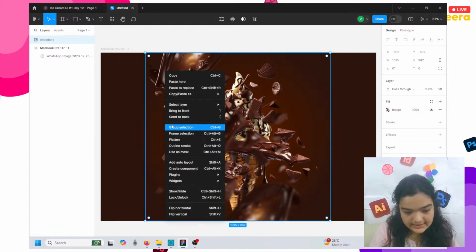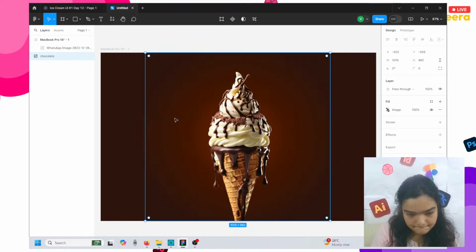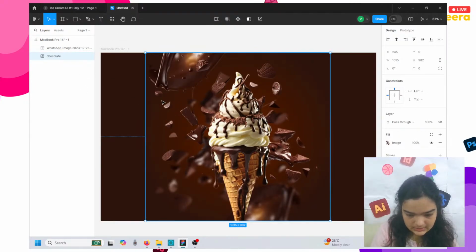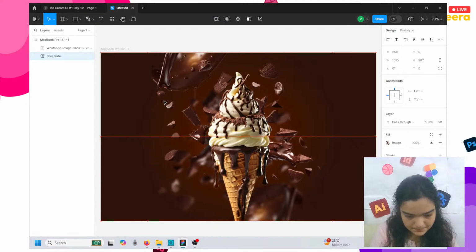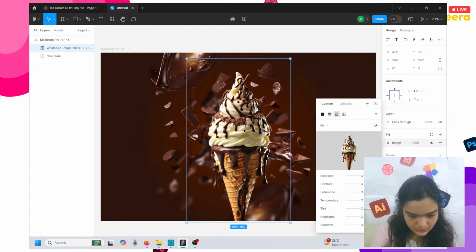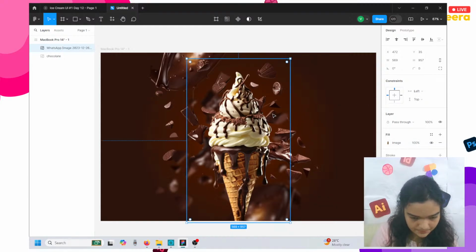And just right click and send to back. Make sure it is inside of your frame, because if it isn't, then you're going to be in for a world of trouble. Just align everything to the center, and these red lines let you know that you've aligned everything to the center.